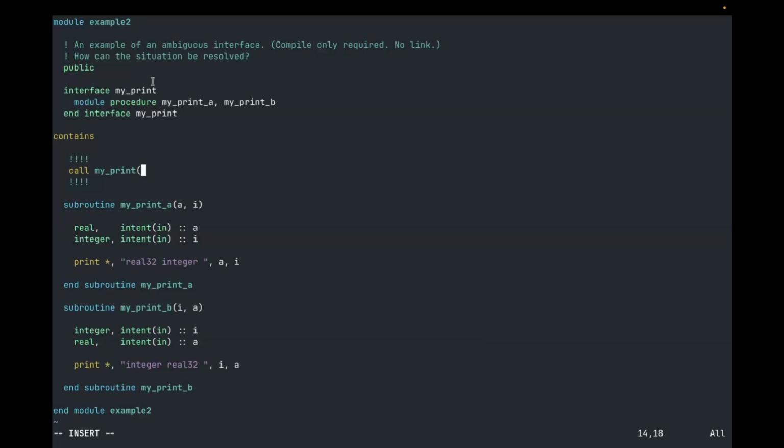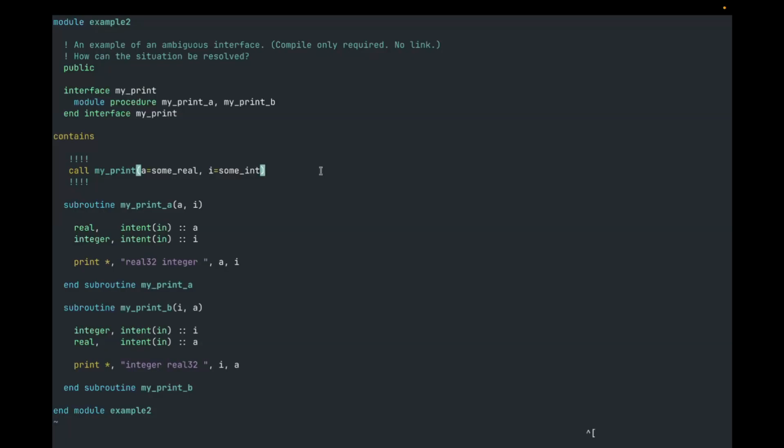We could do call my print A equals some real, I equals some int. And remember, now that we're using keywords for the arguments, and that's optional, it has no way of telling which one of these we actually want to use, because all we said is that A is here, I is here.